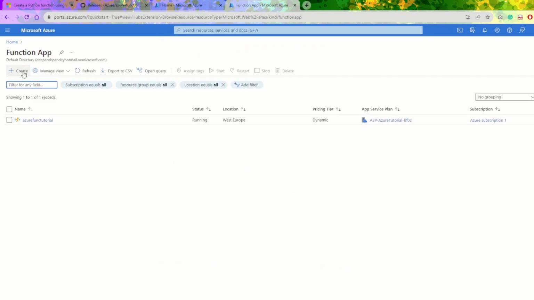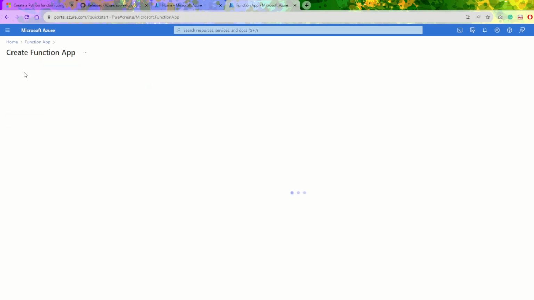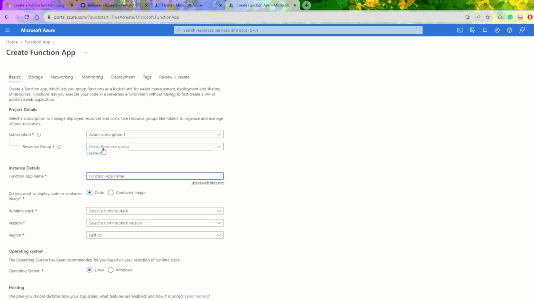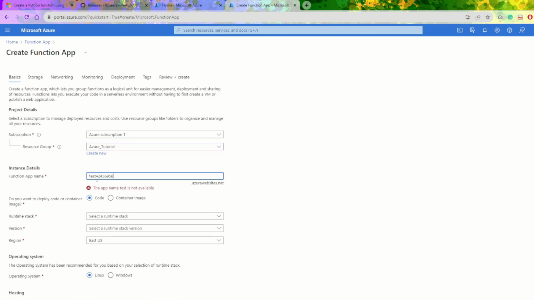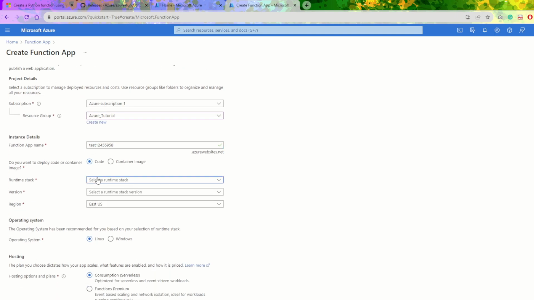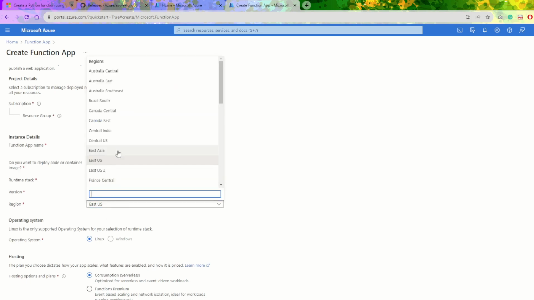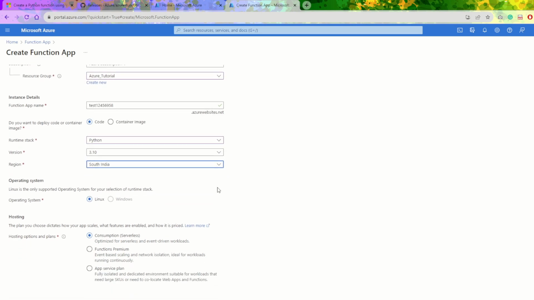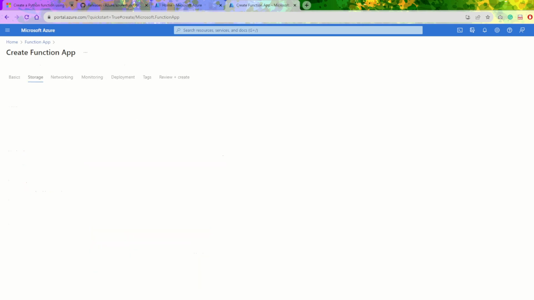Here you can see one I already created for this tutorial because it takes at least 3 to 4 minutes. But if you click create, you select your subscription, your resource group, some function app name like test, and then you select a runtime stack. I'm going to use Python version 3.2, my region, and operating system Linux, and the same consumption plan, and some storage account.